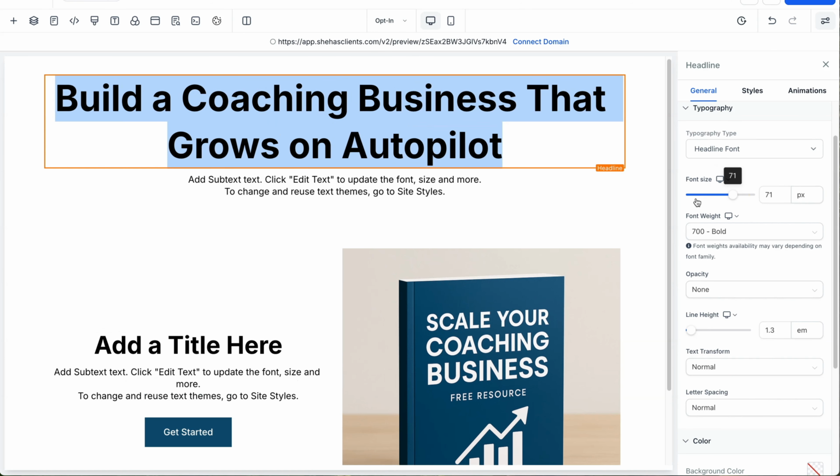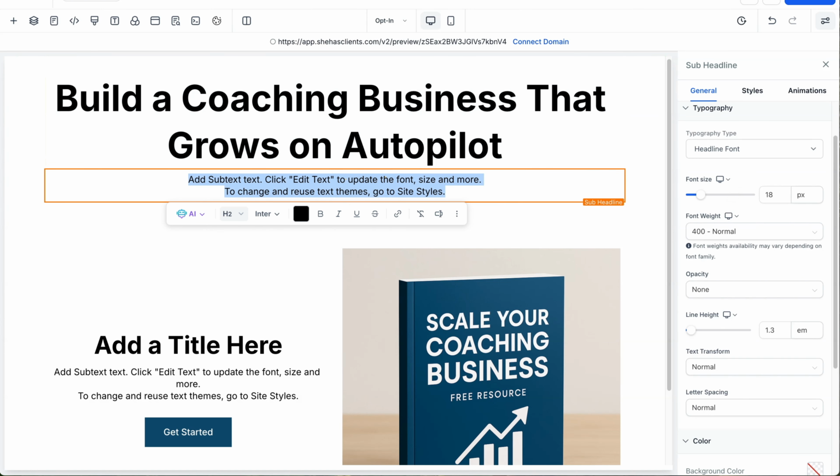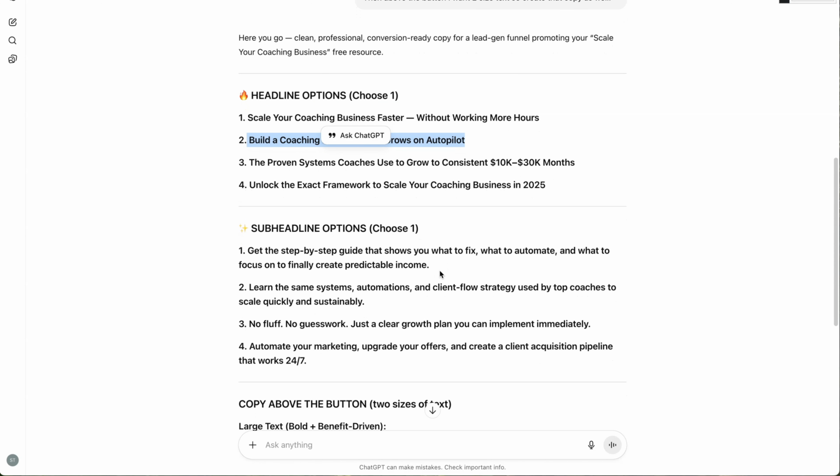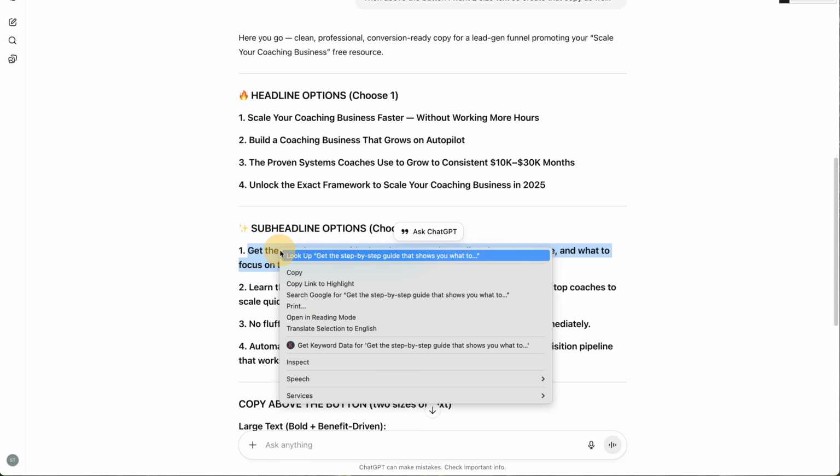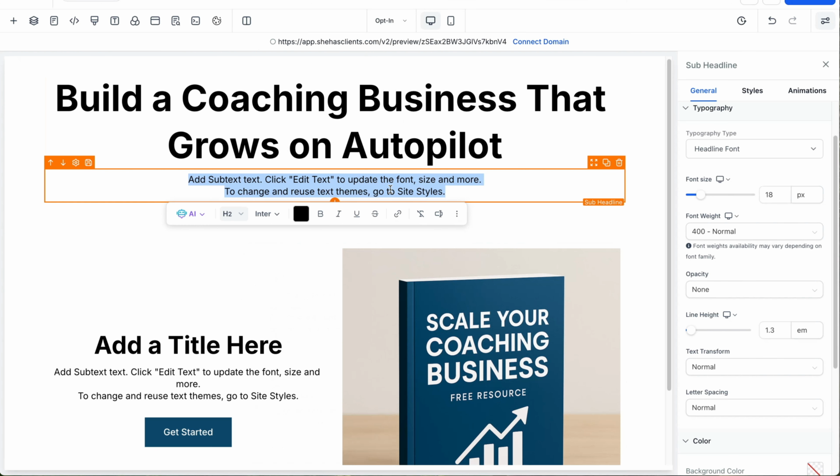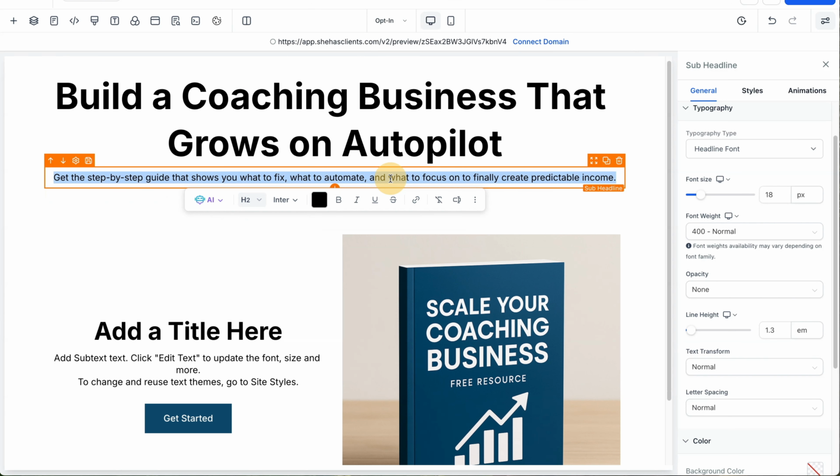Okay, so whatever size you like. And then we're going to go ahead and grab a sub headline and paste that here as well. And maybe you might want to make this bold. So I'll double click that and you can see a menu pops up just below and you can change the header, right? We're going to leave it at heading 2. I'm going to make that bold or you can make it non-bold.